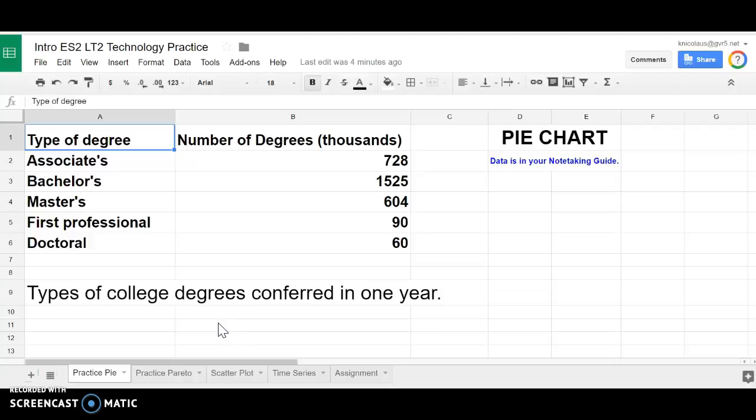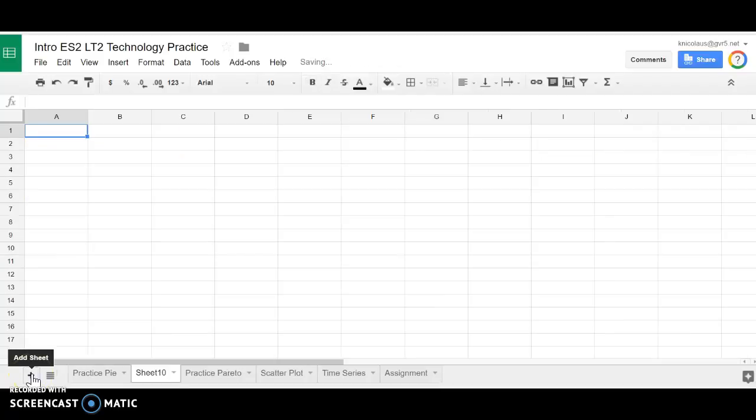So just to remind you of a couple of little features, you want to look along the bottom edge, and that's where you will name your page. I've named them according to the graph for our practice purposes, but you're going to name them with the name of your problem number. So I would click on plus, and maybe this is problem number, I don't know, 31.